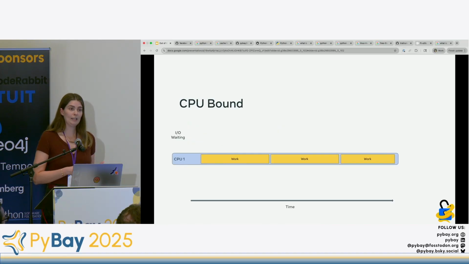So let's go back to CPU-bound code. This is the opposite of I/O-bound code. This is when we are just waiting on how fast our CPU can run. This typically will be multiple segments of work. We are not waiting on I/O, and it's easily parallelizable.